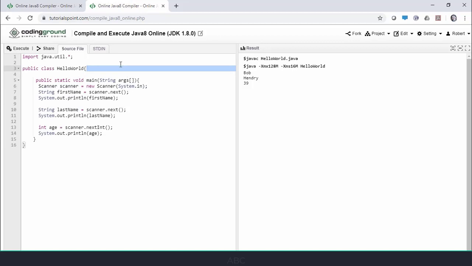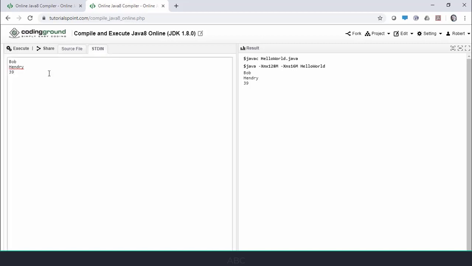And then what we're going to do is add another standard in, another number, and I'll show you how to do some arithmetic with that number. All right, let me add a couple things here. So let me go to standard in, and I got the age, 39 years old.